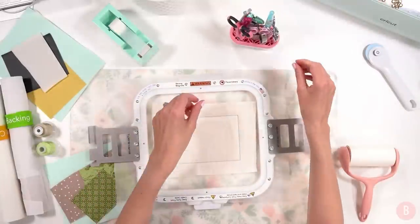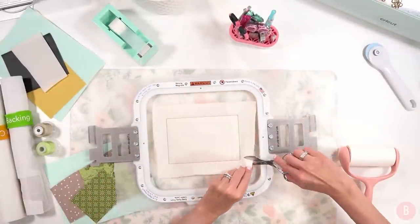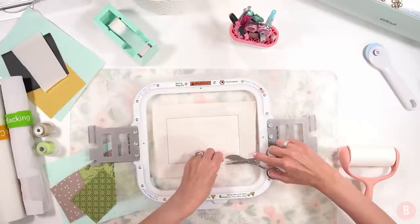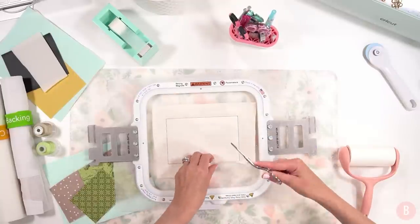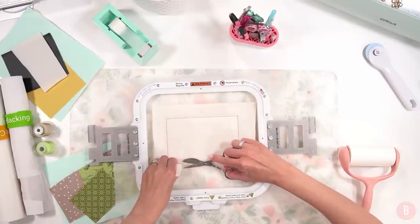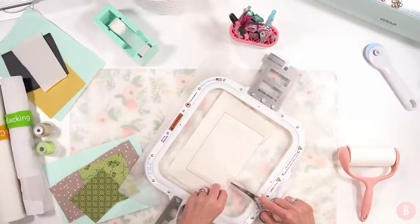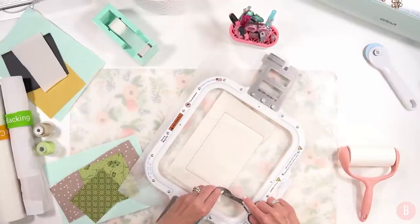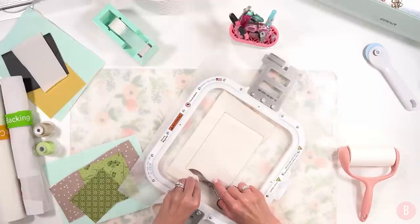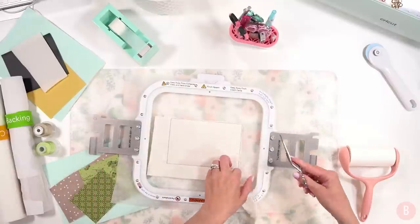Okay, I'm going to go ahead and take my scissors, and I'm going to trim all of my excess batting, and then we will start in the hoop quilting. Now, I want to remind you that you do need to purchase the quilting designs separately from the Kimberbell website, and then you can just download them very quickly once you purchase them. So I did that, and I can't remember what I chose for this one. Maybe it was the clouds, but we'll see in just a moment when it stitches out.